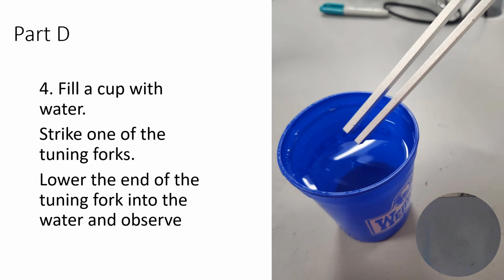Part D, number 4, yes. What did I want you to see here? Water was vibrating back and forth, right? Did you see the little circular waves coming out from where you put the tuning fork in? They're not very big, but did you see a high point and a low point? To see the waveform, you basically got a crest and a trough, correct?